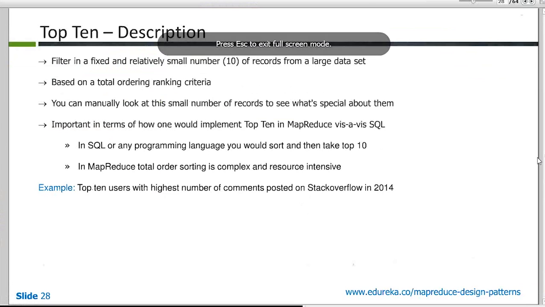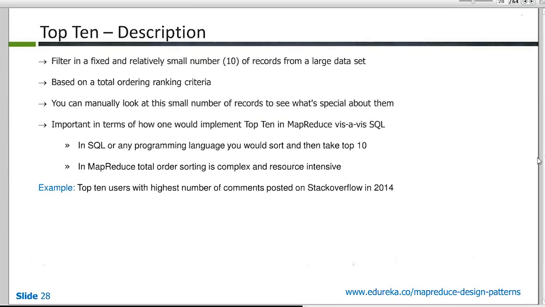Okay, so let's come to top 10. The next filtering pattern that we have in this list is the top 10, and it's to compare this with how you will do a top 10 when you are dealing with a much smaller size of data. In those scenarios, probably you'll go ahead and sort the data first, and then you'll take the top 10 out. But sorting being a very expensive operation, if you're doing it at large scale on MapReduce, if you are in situations where sorting can be avoided, do try to do that. And we'll see one of the implementations here, which is of top 10, which will help figuring out the top 10 records without doing any sorting.